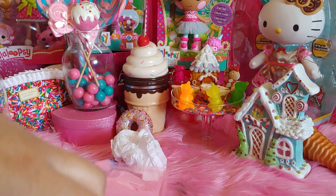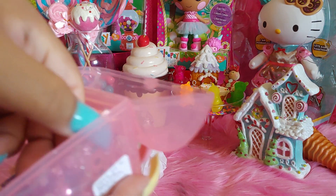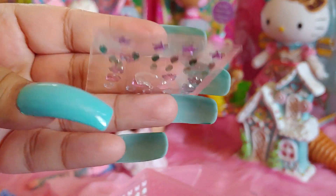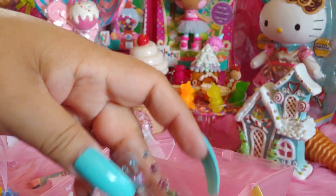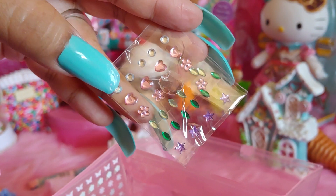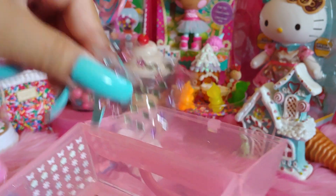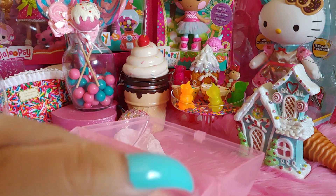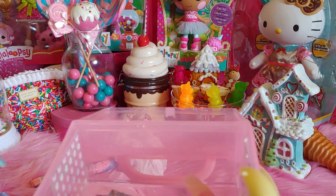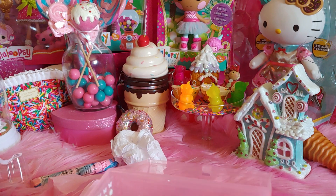I'm going to put them back in here. And it comes with stickers right here on the side — little baby hearts, little purple stars, and little green and yellow and clear gems in a little clear little package. So cute. I'll put it back in here for my nails — I really do need to bling out my nails one day. And then I'm just going to put all my little rings back. So very cute, I really love this.